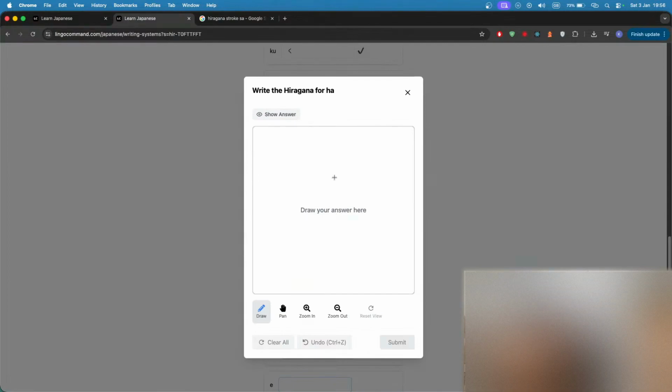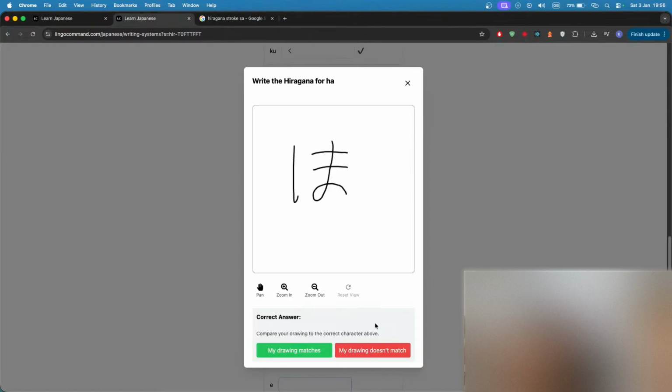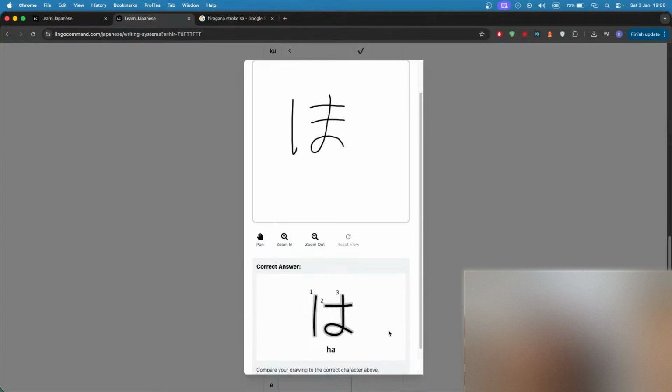Now the question is, do I remember ha? I think I do. So you get the first stroke, it's kind of vertical like this. And then you get 1. Okay, so this is stroke 1, this is 2, this is 3. And then this is 4. So we'll submit. Okay, so what I've written here is ho. Because I remember basically ha and ho are essentially the same, except one has 1 stroke here and the other has 2.